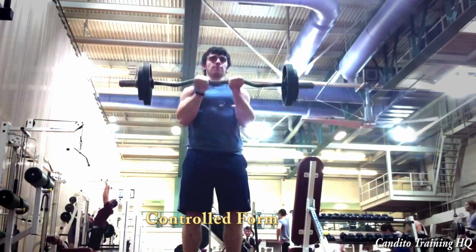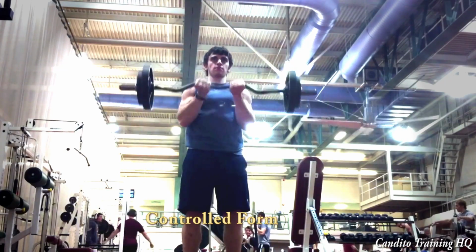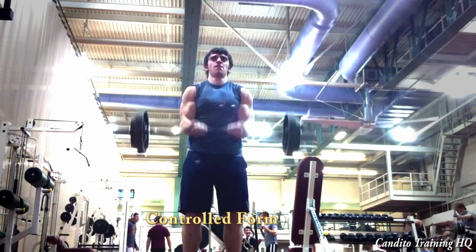Now today we're going to talk about why it seems that some people use terrible form and still see incredible gains. Now this is a deeper issue. The problem is that it matters whether it's an isolation exercise or a compound movement. First of all, I always suggest using perfect form for beginners. But for more advanced lifters, you can find what works for you.